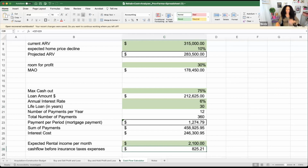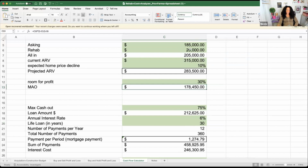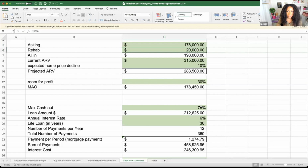You just got to get the deal at 178 and be all in and have a rehab budget of 20 grand. I don't know, you really have to look through that property, but I can tell you you're probably gonna spend more than 20 grand. But where do you make up for that? Let's say you do get it for 178. That actually increases everything. Because then you're all in at that. So let's say if you can go to 70%.